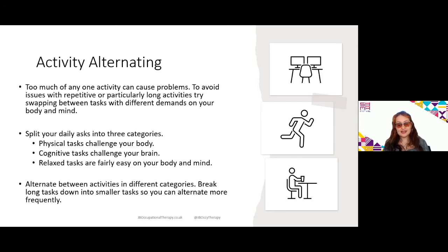If you're in an office setting, as an example, there's often a tendency to finish all of one job before moving on to the next. So somebody might type all of their notes up for one session, get all of that work done, and then print off everything, and then file everything. If you're alternating, try finishing one bit of a task, printing it, and then filing it, and then going back to the next. Taking breaks as part of your work day can help it to flow a lot more easily.